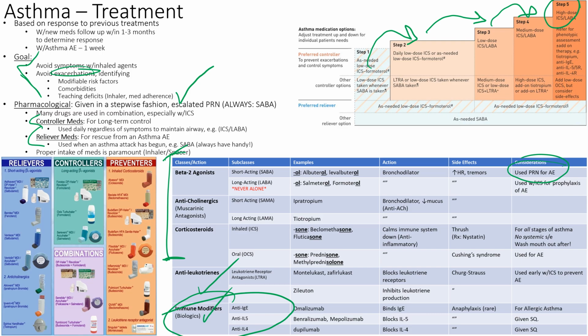We hopefully inhibit. So controller meds, these are what control your asthma over time. Usually these are an inhaled corticosteroid. So corticosteroid is, and we'll talk about how it works, it's going to stop the whole cascade of events. It's going to stop all the release of prostaglandins, the release of histamine, the release of interleukins, leukotrienes, all the things, right? So steroids are a great start. You can see that inhaled corticosteroids are always around for all 5 stages of asthma.